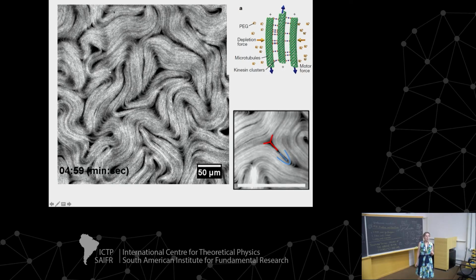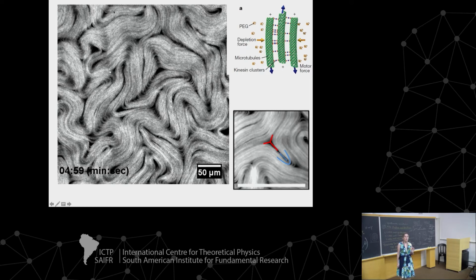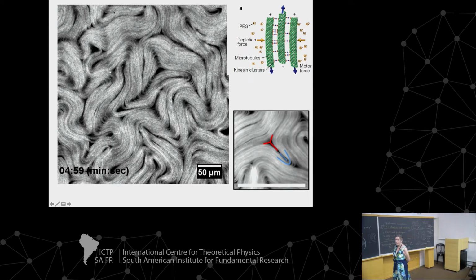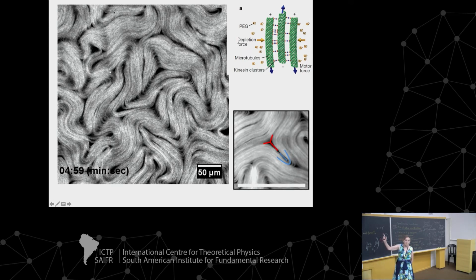Okay, so we want to do a theory now of this active turbulence. And it turns out that the equations you need are very similar to the equations for liquid crystals. I'm going to work on a hydrodynamic level, on a continuum level. What that means is it's like the Navier-Stokes equations for a simple fluid, but we now need to write down the equations for a more complicated fluid, for this active fluid.